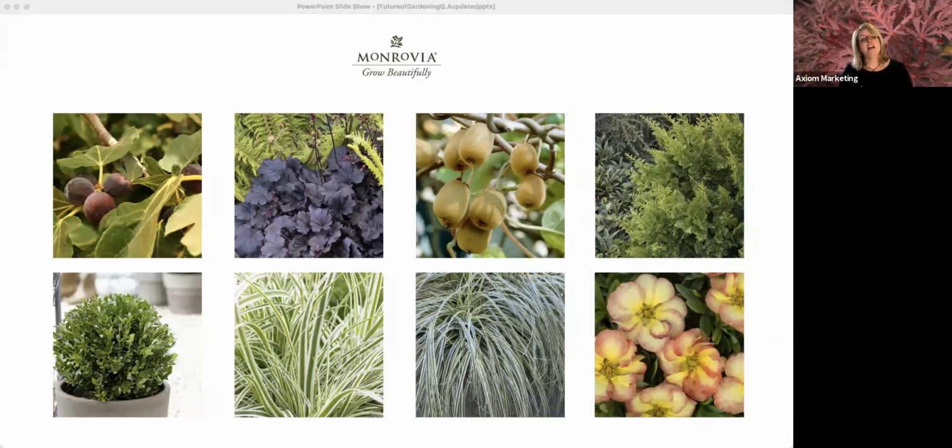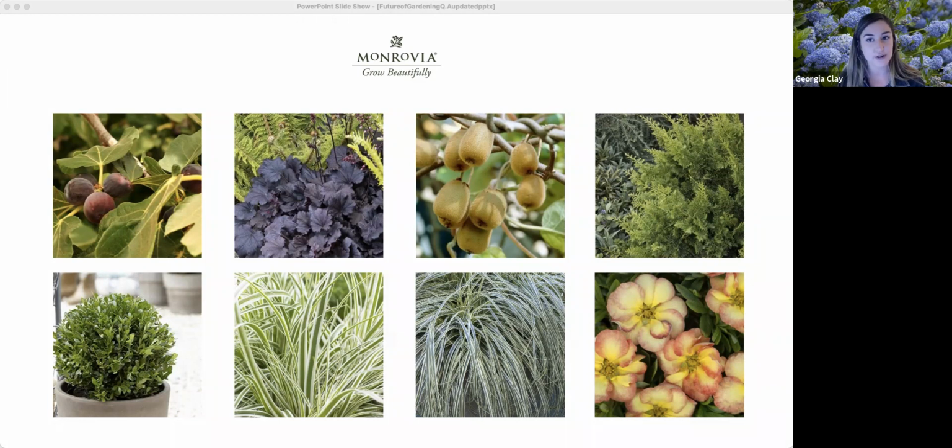Excellent. Does Luxus compact Japanese holly resist leaf spot? So we have not seen leaf spot on this variety at our nurseries, but I have not heard Luxus being any more or less resistant to it. Leaf spot can be particularly hard to manage with such wet weather that certain parts of the country have been going through this year. But typically it's mainly aesthetic and not fatal, which is always good news to the gardener.